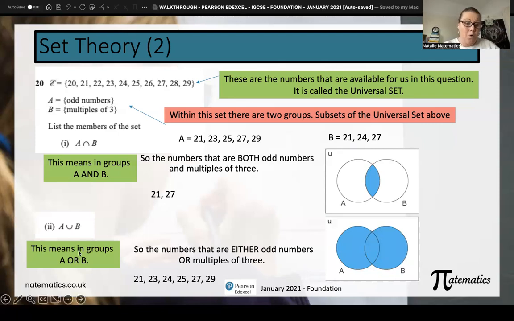So yes, A or B is basically everything in A, everything in B, and anything that's in both as well. If you go on to do A-level statistics or A-level maths, you get to look at the formulas and everything behind these in a little more detail. But this is only for GCSE, up to foundation level in IGCSE.